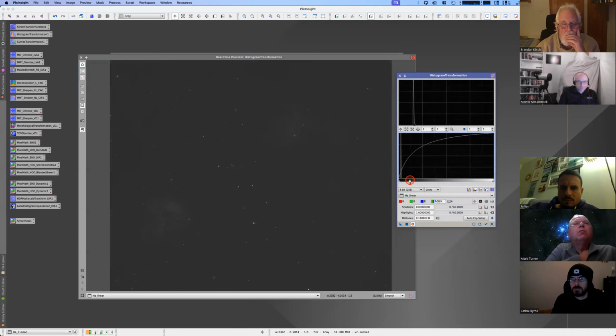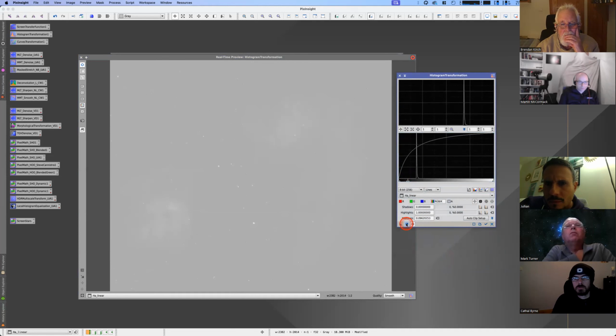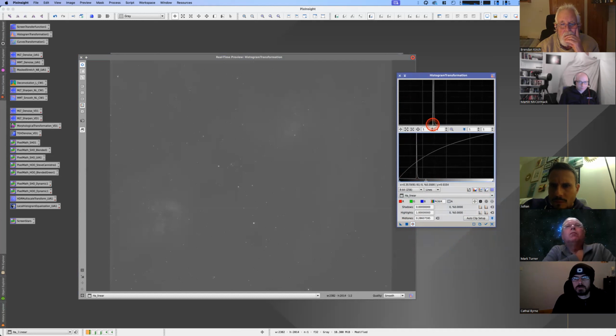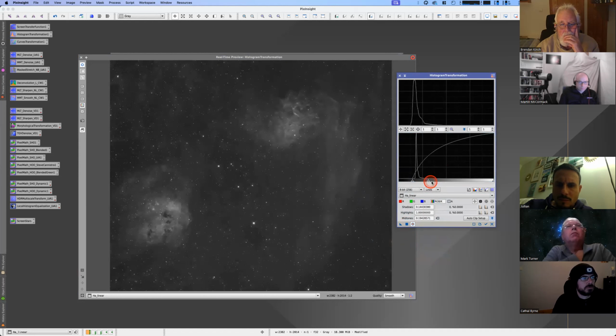So we're moving this histogram over to the right here, and you can see it brightening the image. I do a combination of a couple of stretches, and I typically try to fit the curve between this line and this line. So if I were to do that first one, let's reset. I do another curve, and you bring the curve back over to the left, you adjust the black point here, stretch it a little bit more. I'm looking for a very light stretch. So now we can start to see the image.